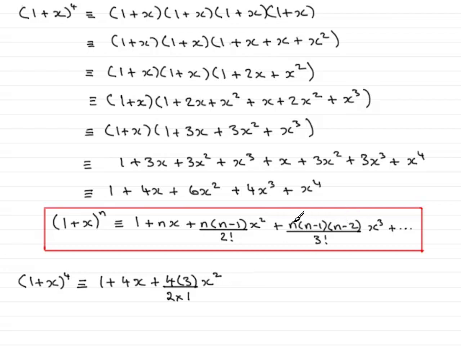Next term, n times n minus 1 times n minus 2. What that means is we have n at 4, n minus 1 is going to be multiplied by 3, n minus 2, if we take 2 away from the 4, we're left with 2, so 4 times 3 times 2. So you can see this just keeps going down in steps of 1. So it's over 3 factorial, so the 3 factorial is 3 times 2 times 1. Then it's times x cubed, so that would be x cubed on the end.